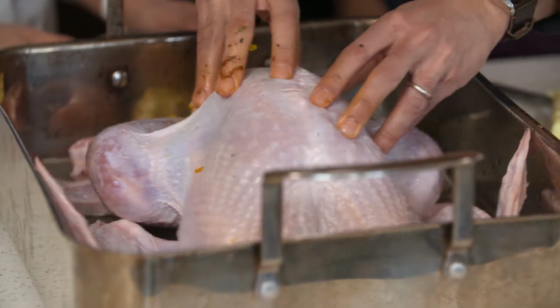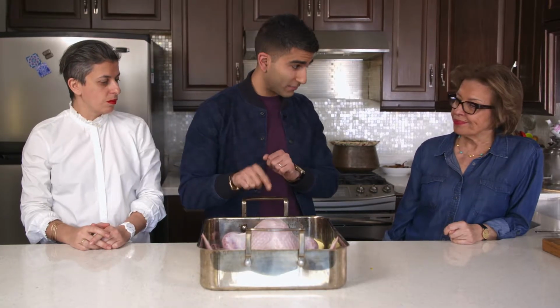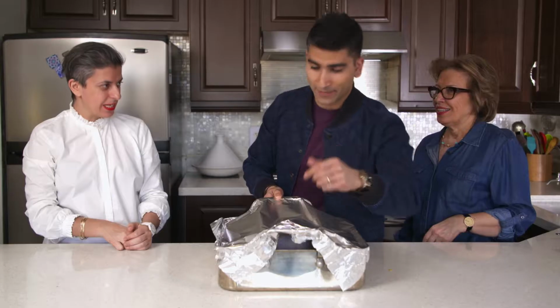Now you can put that bird right in there. Put the bird inside. So this turkey cooks for about 2 hours, till it's 180 in the thigh and 165 degrees in the middle of the stuffing. We're going to tent for the first hour, then we remove it. Exactly.